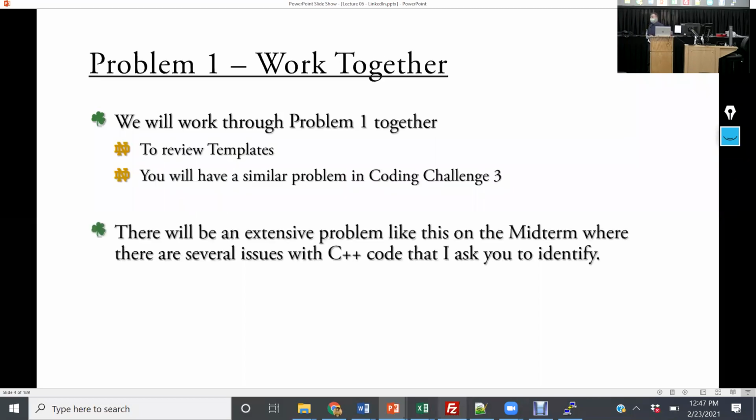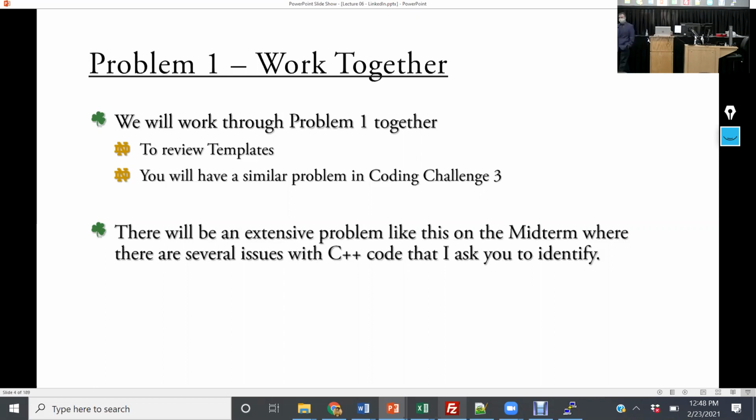So the first thing I want you to do is bring up your Sakai, and we're going to work on this problem 1 together. We're going to identify issues in this code together, because there will be a problem. For those of you who have already worked on Coding Challenge 2, you've seen there's a problem like that. There's going to be a problem like that in Coding Challenge 3. You're going to see this over and over again. If you see that I'm asking something similar over and over again, where do you think you might see it? Yep, very good. You're going to probably see a problem very similar to this on the midterm.